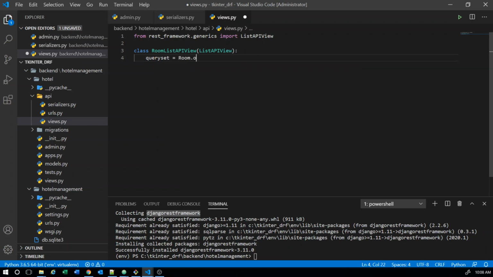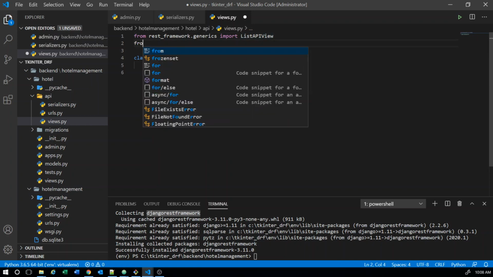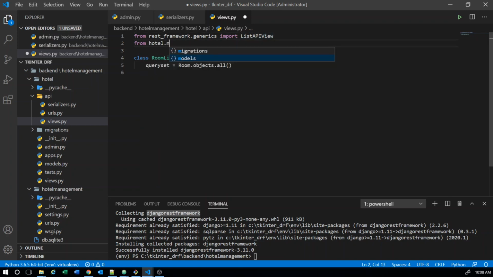Basically I want to get all the Room model objects and I want to return the data in a serialized class, serialized data. First of all, I used the Room model, right? So in order to access this room, what else do we need to import? So from hotel dot models import Room.